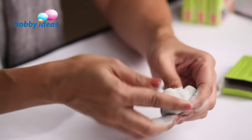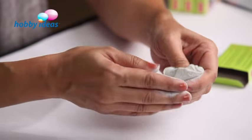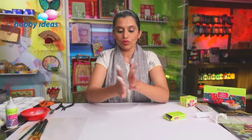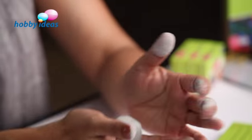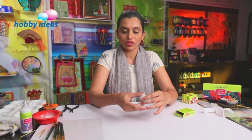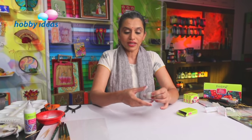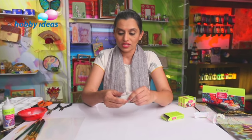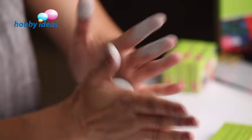You can see it formed into a nice even white dough. Roll it into a nice round ball. It's still soft, so we will have to let it dry for about 10 to 15 minutes till it hardens a bit, and then we are going to roll this epoxy putty or Shilpakar into coils. Let's roll it and keep it aside.